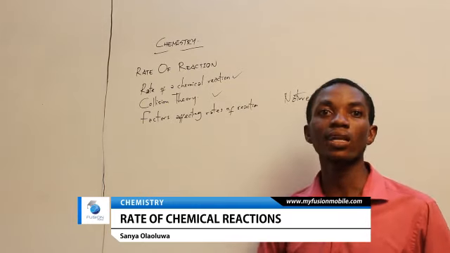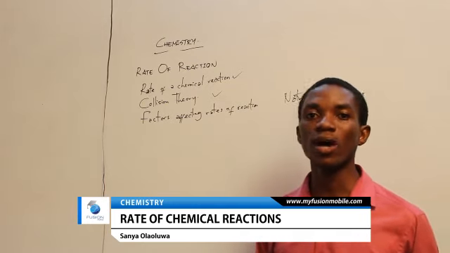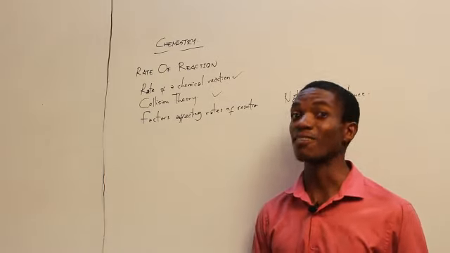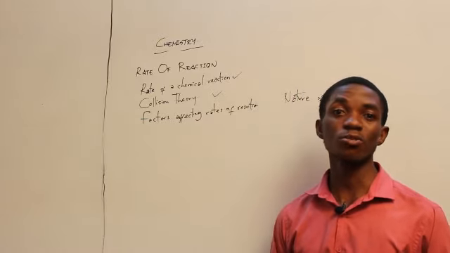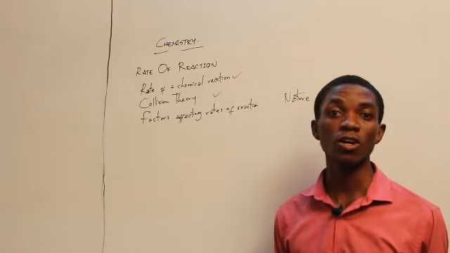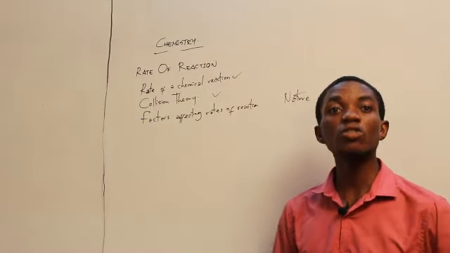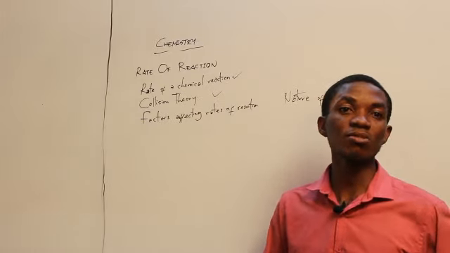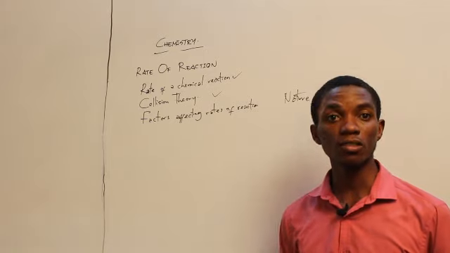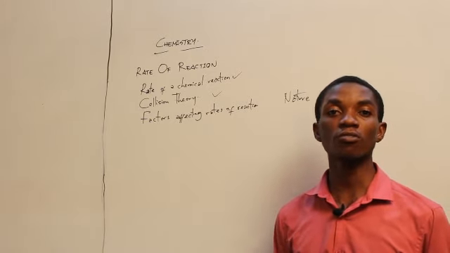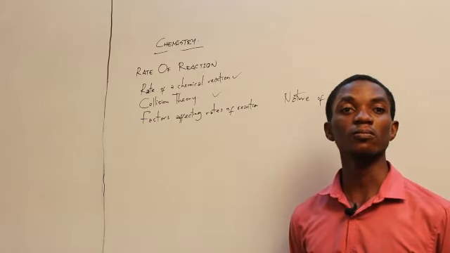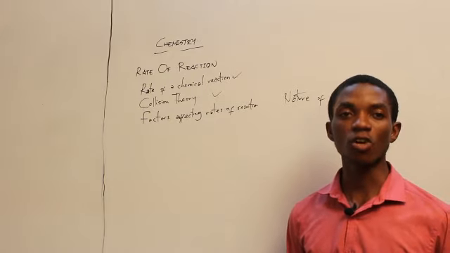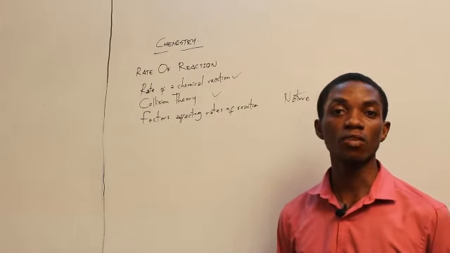So some substances are highly reactive, while others aren't so highly reactive. Substances like group 1 elements, group 7 elements, they are very, very reactive. Substances like group 0 elements, they do not react at all. So you cannot force helium into a chemical reaction. You cannot force it to perform any role because it doesn't see any reason why it should. But if it is subjected to enough heat, probably it will respond and lose an electron or gain an electron for the sake of being a part of a chemical reaction.